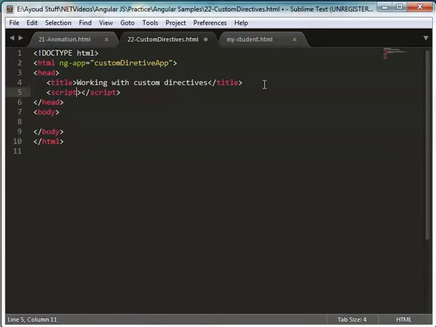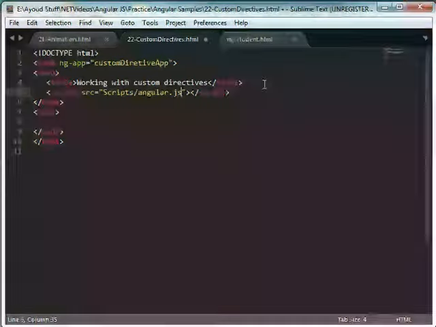So let's go back to our subject in here, and of course we're referencing our source, and that would be the AngularJS within the scripts folder. And by the way, as you all know, we have that folder in the current directory named scripts, and within that we have the Angular. So we have src equals scripts/angular.js.